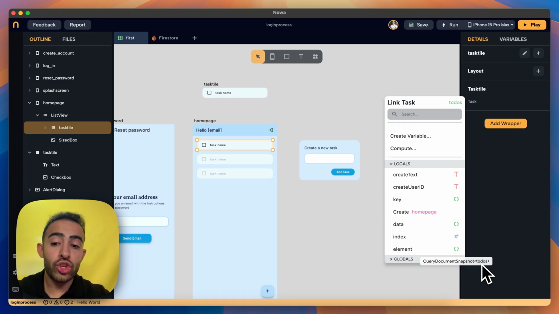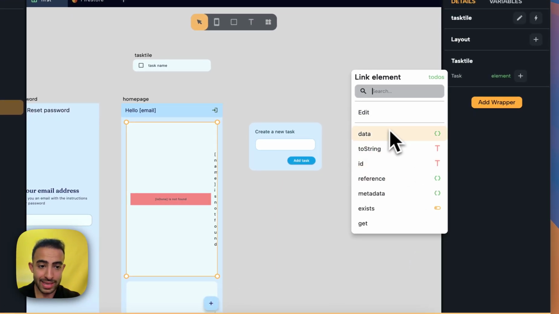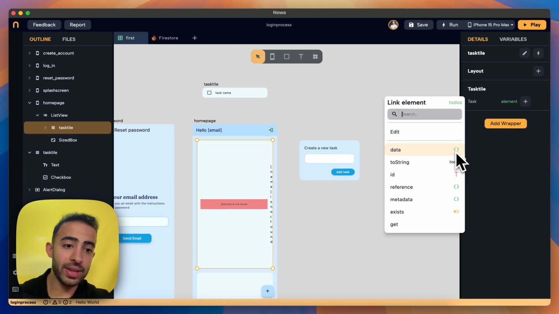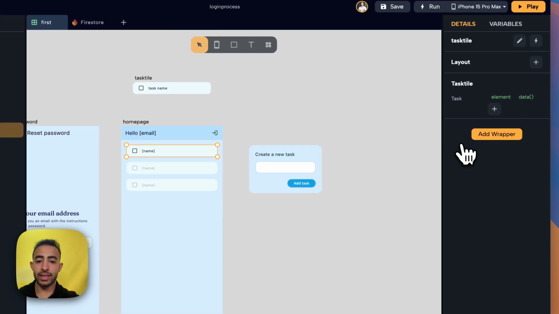But to show the things for the task itself, it's available inside to-dos. So if I choose element and then I choose data, data is from the type to-dos. And the task here is from the type to-dos, which is the structure or the schema of a single document inside the collection to-dos. So when I choose data, then it matches.